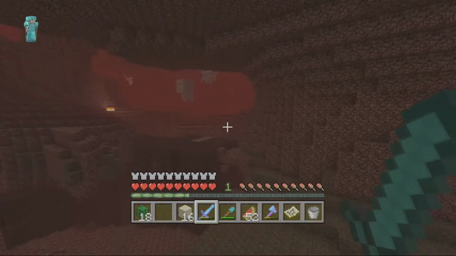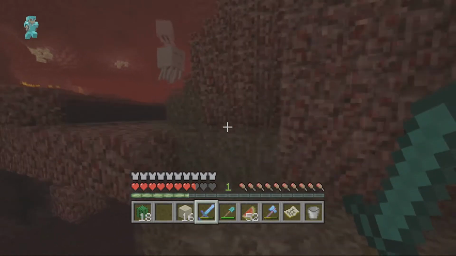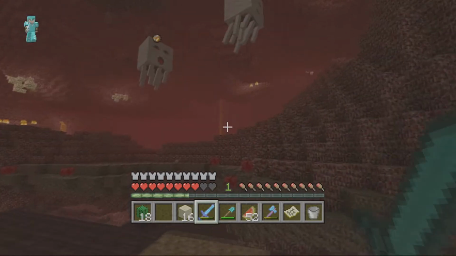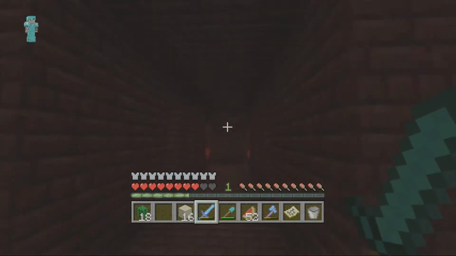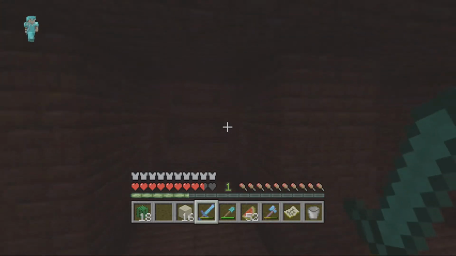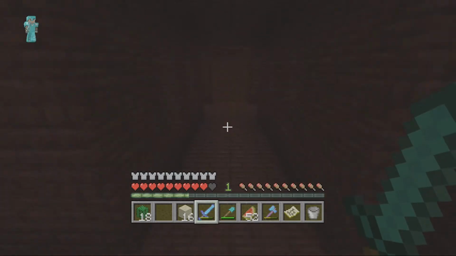There's loads of ghasts waiting to kill me. Stay away, I didn't do anything to you. You nasty thing. No. Been a good boy. Been a good boy. I don't even think I did any damage, because I ran away.